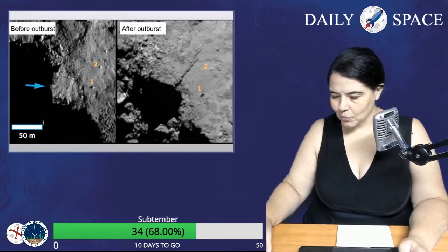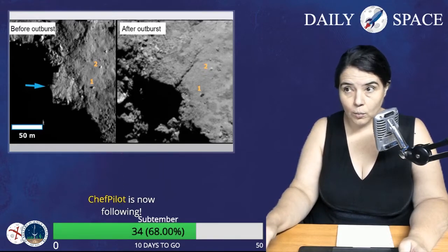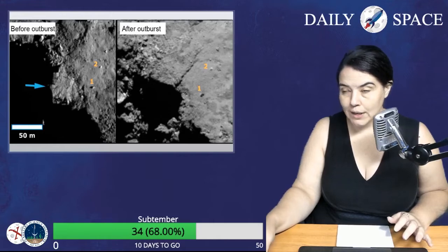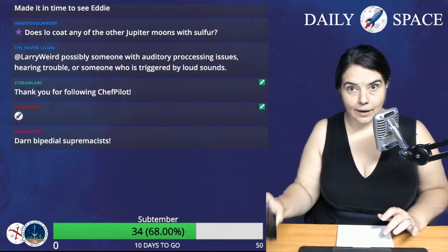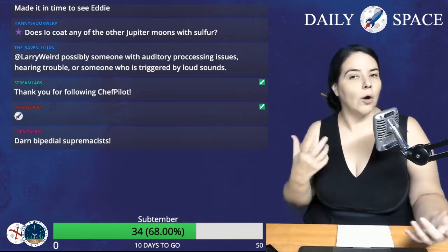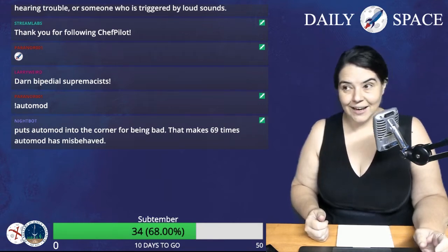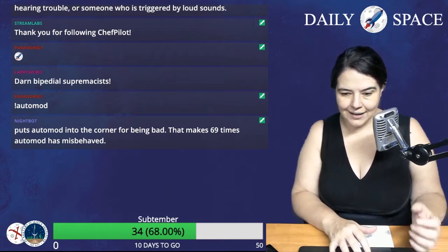Okay, so I'm going to work on switching up the scenes. I am trying something new today that so far seems to be working. I am using a Stream Deck to control my screen, and I can see the Stream Deck because it's right here, whereas I can't always see my screen because it's way over there. So hopefully by adding to the technology, we're going to slowly be able to get the show to be much more streamlined as we bring it to you. All right, looking to see what else we have in here.